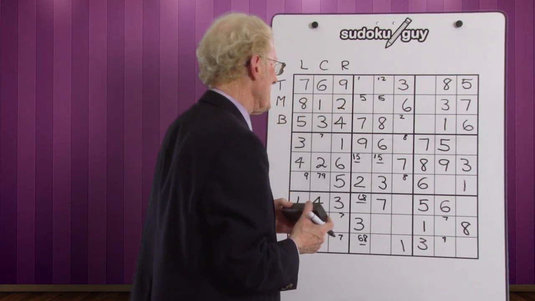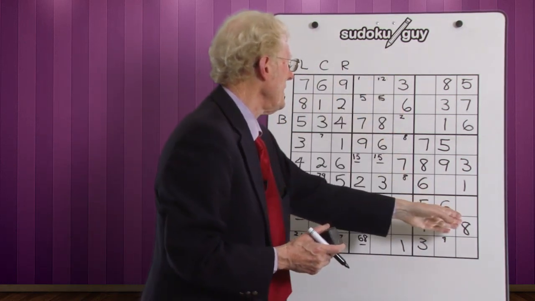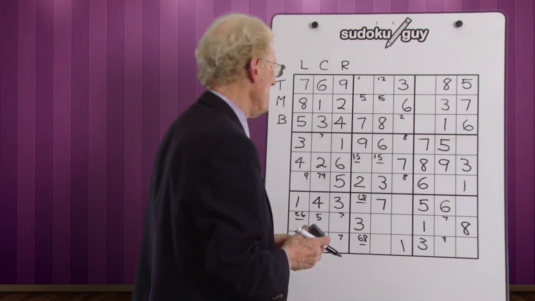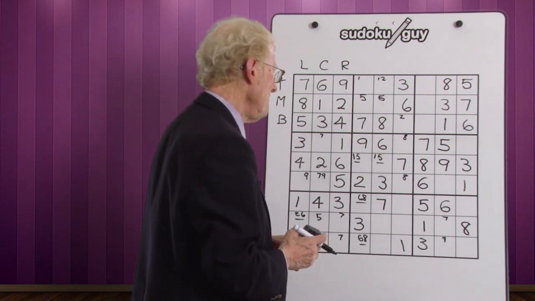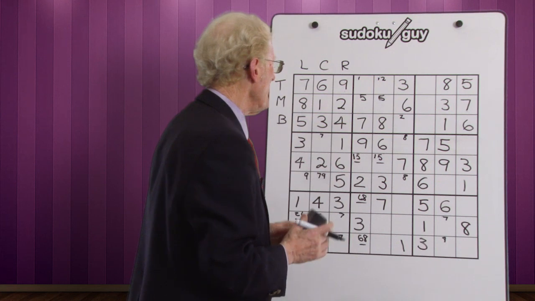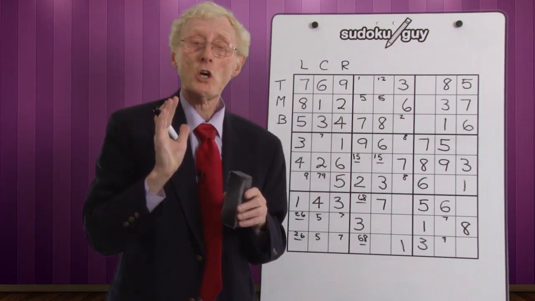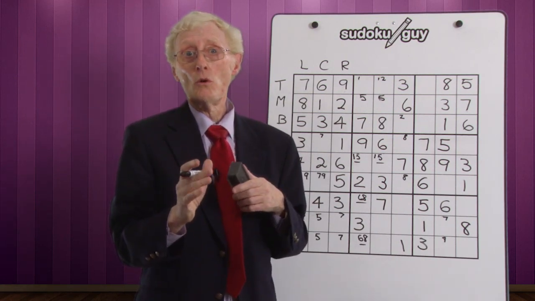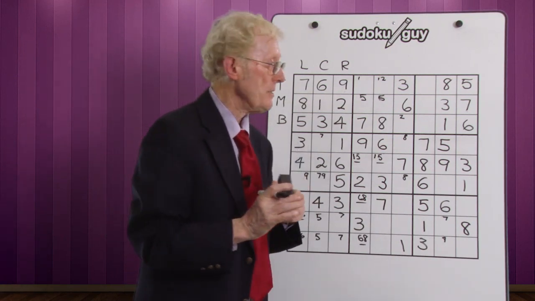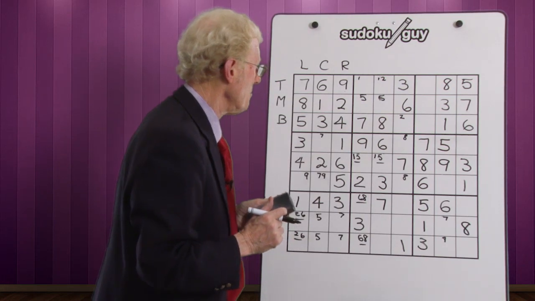Moving right along, 8. Well, we've got the 8s already. And now we're to the 9s. Well, there's only one 9. And so I'm going to leave it there for the time being, because what I want to do now is to look for rows and columns that have only got 1 or 2 cells left that are empty, and we'll do some matching pairs.